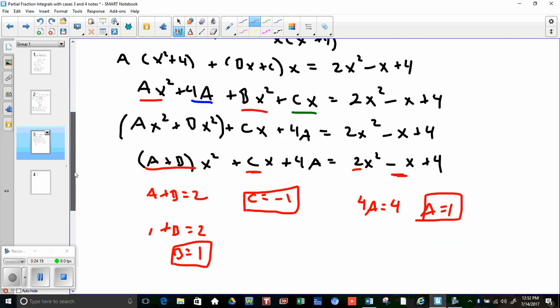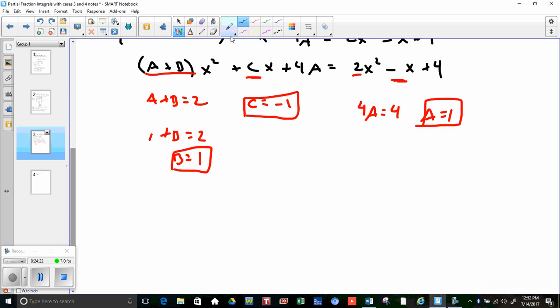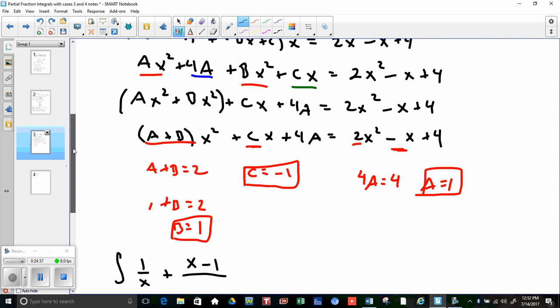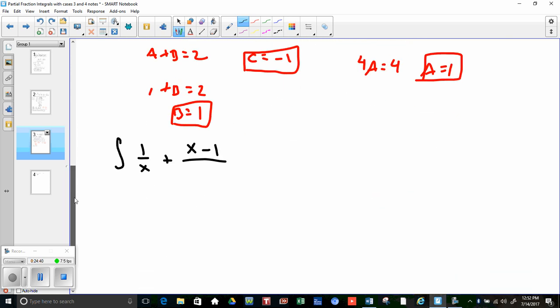So a is 1, so that'll be 1 over x plus, and then it's bx + c, so that would be 1x - 1 over x squared + 4, and dx. All right, this piece, the 1 over x, that was probably the easiest one to do. This we're going to have to split, and we're going to have to use a little bit of ingenuity after this, and this is going to become a long one. I'm going to have to extend my page, so hopefully you guys are writing a little smaller.